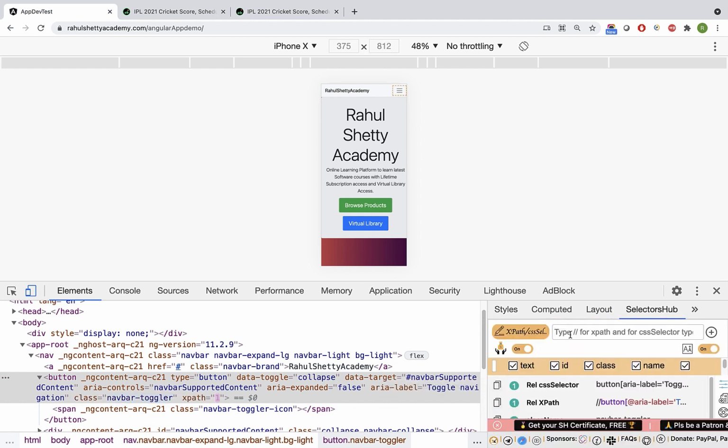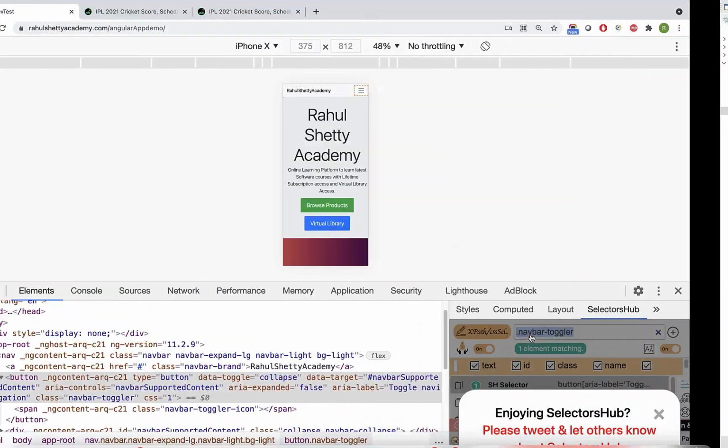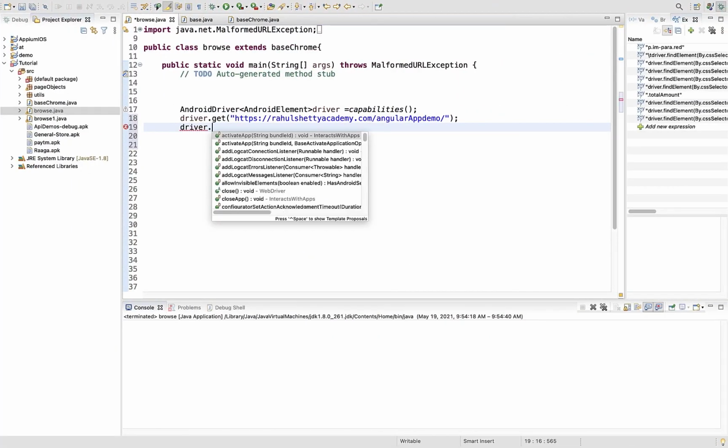Let's validate if that CSS is correct or not using the locator tools like ChroPath and SelectorsHub. Hit enter. Perfect, it's validating, you see. So this is the right CSS. I hope you are aware of how to write XPath and CSS. If not, you can watch my videos to figure that out.